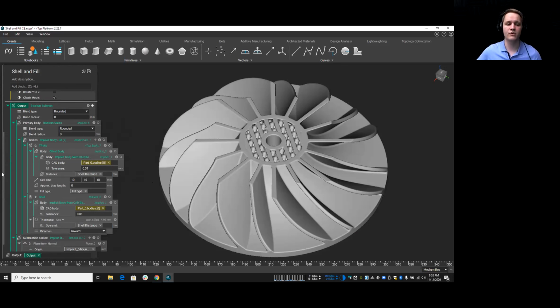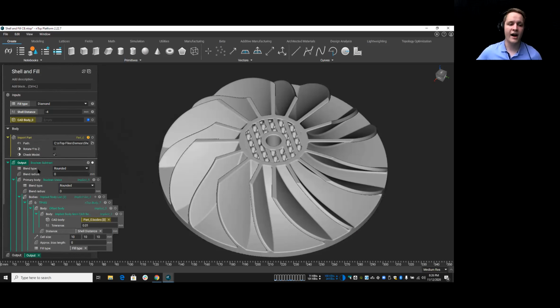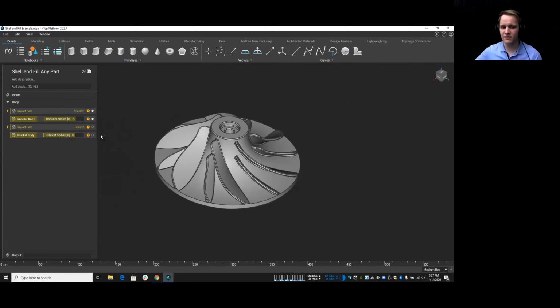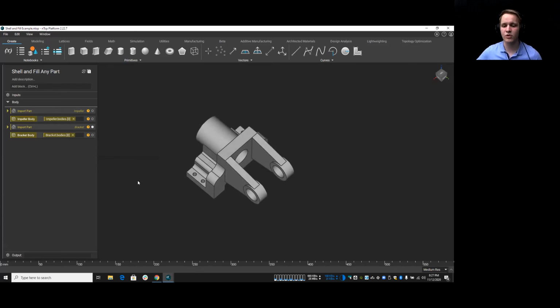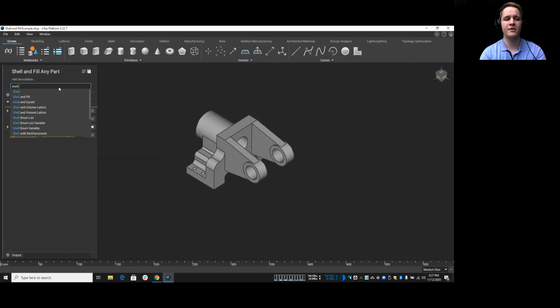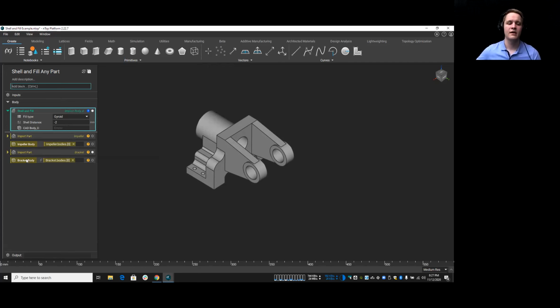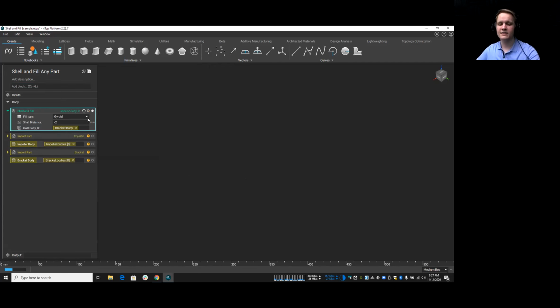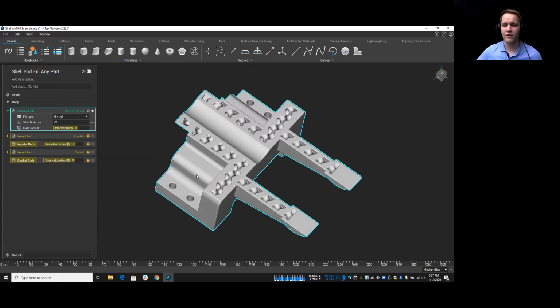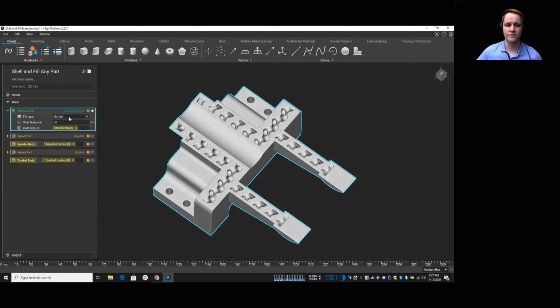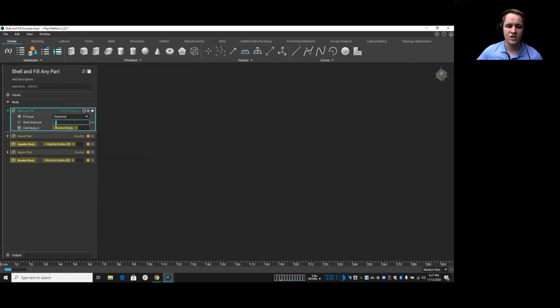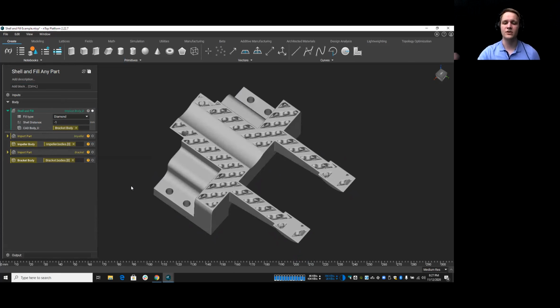So this whole workflow we created, we can save it, define the very specific inputs we want to be able to change. In this case, it's the fill type, the shell distance, and the CAD body. Package that whole thing up, go to a new instance of nTop Platform, and you know what? Why don't we use this bracket? We can go here, type in the name of this custom block that I created, give it my bracket body, and it's going to go through all of those steps of that workflow again and give me my new design iteration. Even if I make some complex changes, and even with a completely different starting geometry, this workflow is reusable.